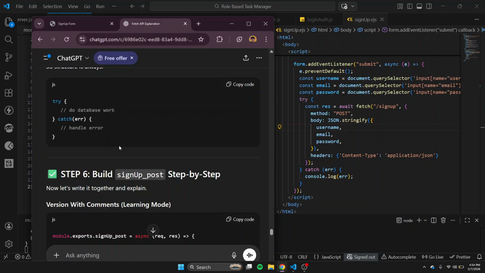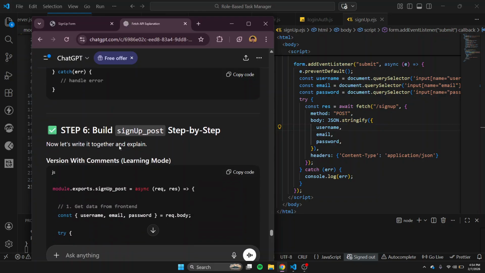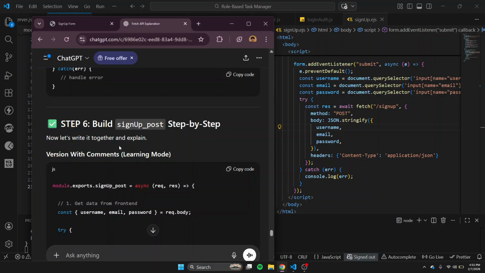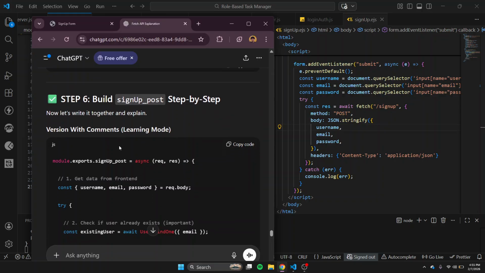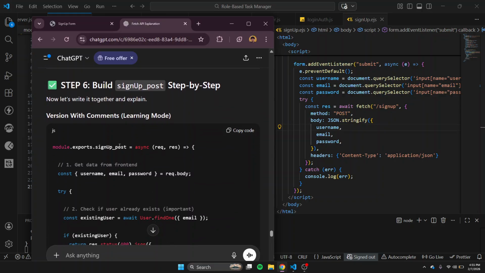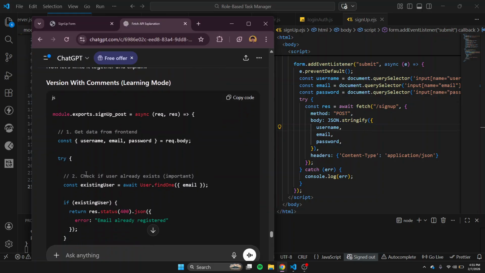Build signup post step by step. Let's write it together and explain. Version with comments. Learning mode. What is mode, not node? Version with comments. Check if a user already exists.